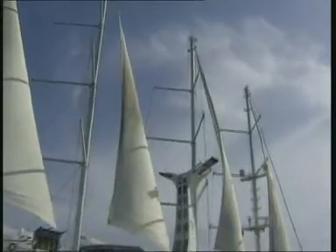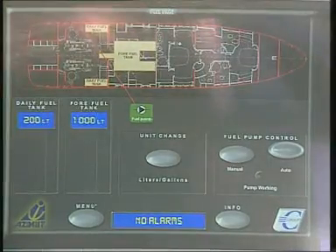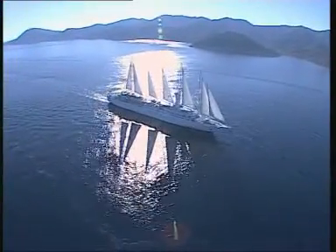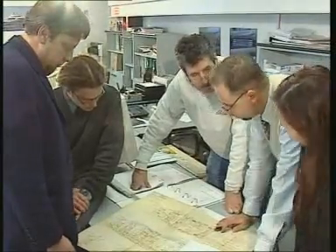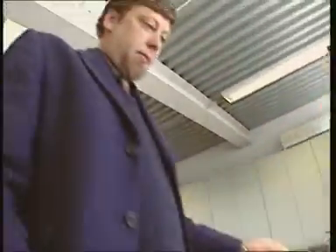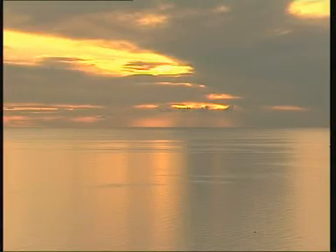Mega yachts imply heaps of power: rudder, winches, sheets and sails — all in proportion and servo-assisted. Out at sea, you must rely on perfectly efficient systems at all times, so that the automatic pilot responds immediately to command, the jib is taut on the stay, and the anchor slips smoothly into water. Thus, all the plans are conceived, realised, tested, certified and guaranteed for all weather conditions. Quality, safety and reliability have always been Cantaloupe's guidelines.